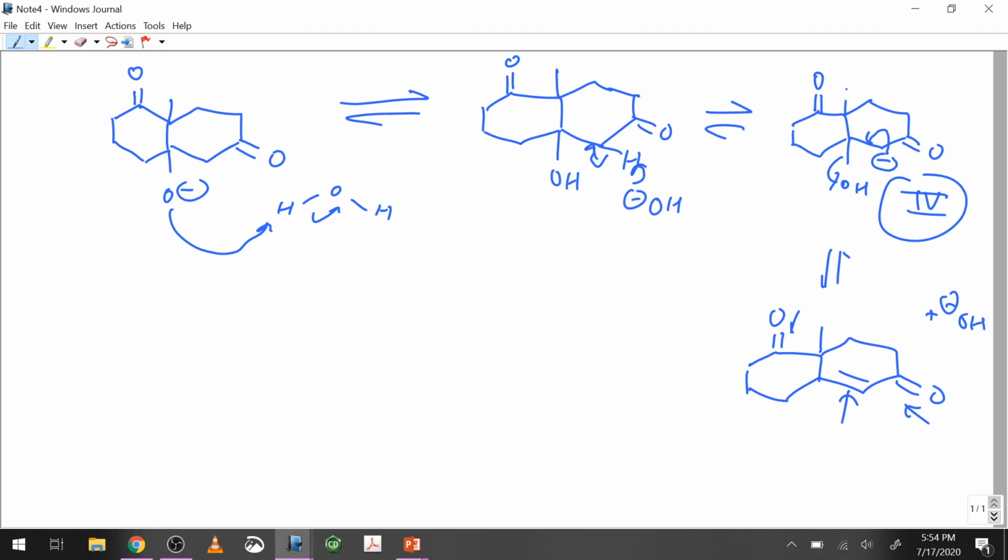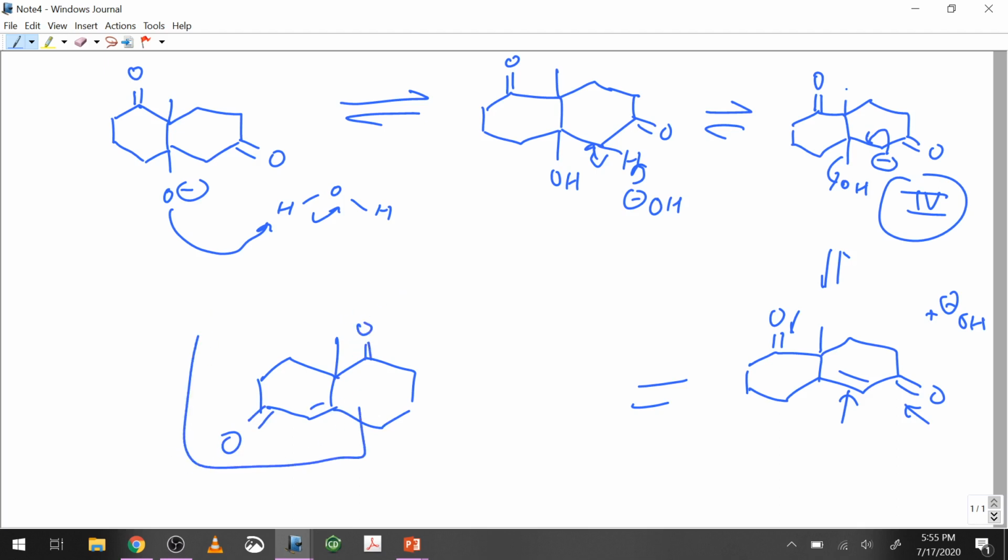Now, one thing though, this is drawn badly. This is the same structure. We're just going to flip it over. I drew it in the way the mechanism works rather than drawing it the way that you might need to be able to draw it to see this a little bit more clearly. So I have this, this, and this, and then on the other side of the ketone I have this. So this piece is what I'm talking about in the steroids that you could see with the methyl group in the six-membered ring with the ketone or with an alcohol for things like estrogen. And then this is going to give me a way to put the other two rings in place.